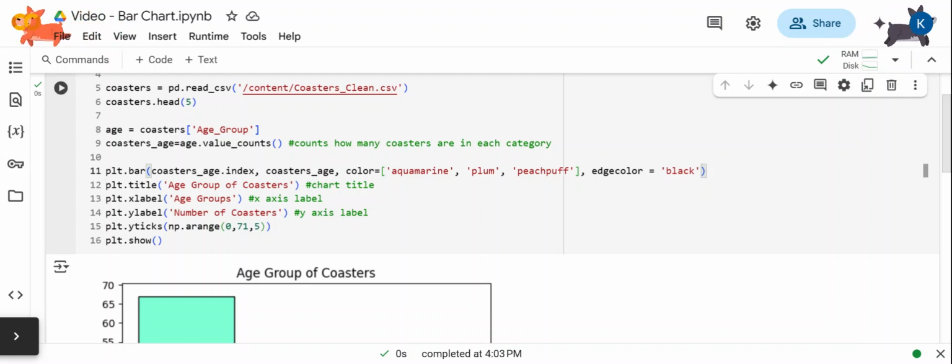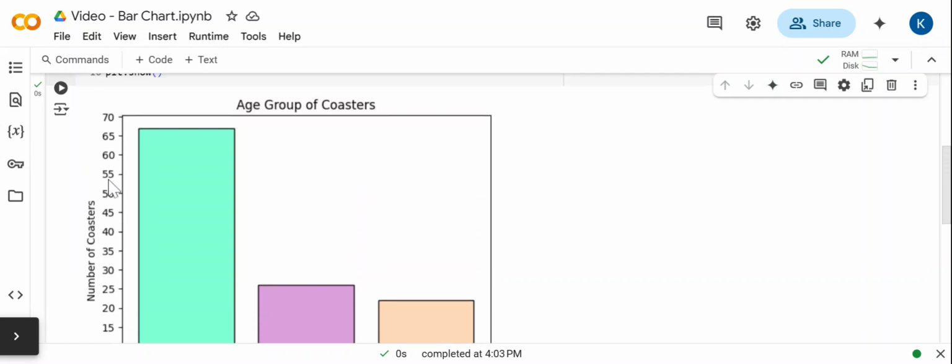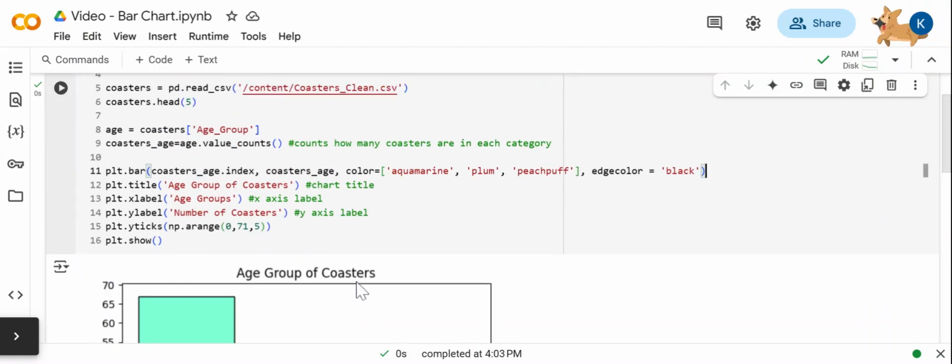The last thing I'm going to show you is how to change the color of the text. So the axes labels, the age groups at the bottom, and the y-axis. Again, it's totally just if you want to do that or not.